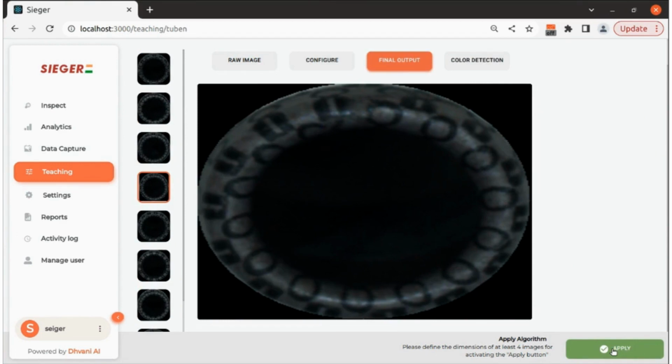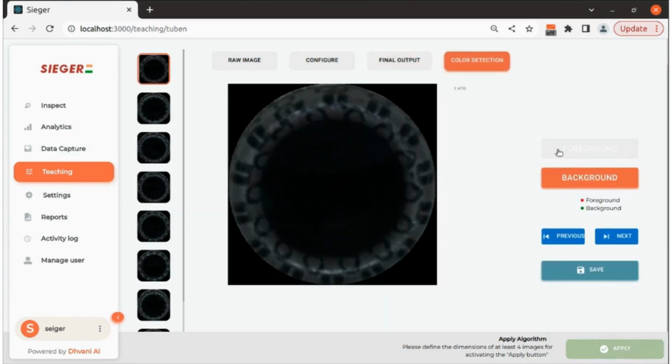So one additional step in tube extraction is color detection. This is to teach the AI to identify the patterns on the tube. Here we select 5 foreground points and 5 background points at least.